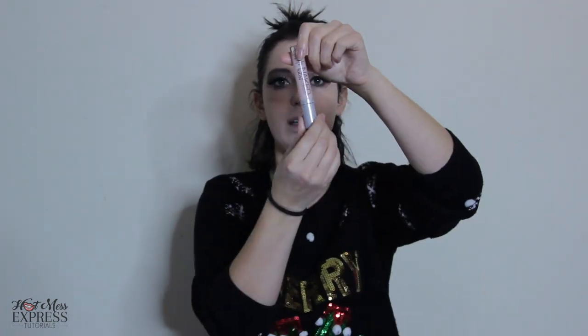I'm gonna use the Naked Skin pink color to make me look awake AF. I'm a woke bitch. Ooh. I'm gonna go in with the Laura Mercier translucent powder. I take my big powder puff, press it in there, and then I literally just tap my face like this, and I just let it flop around all crazy.